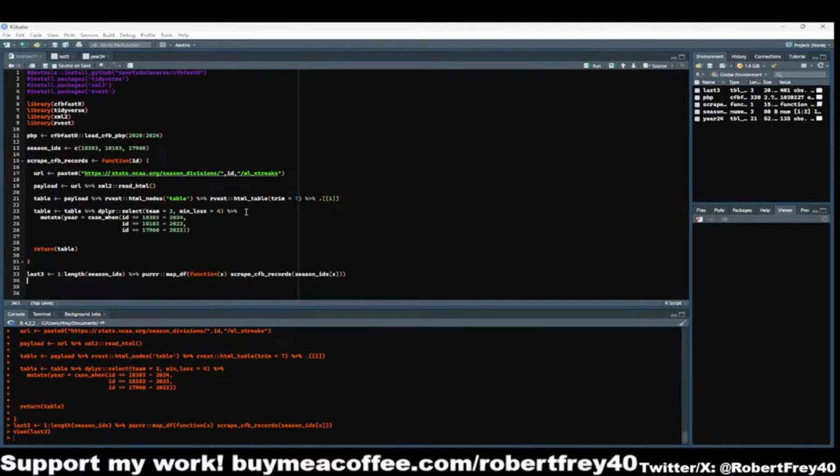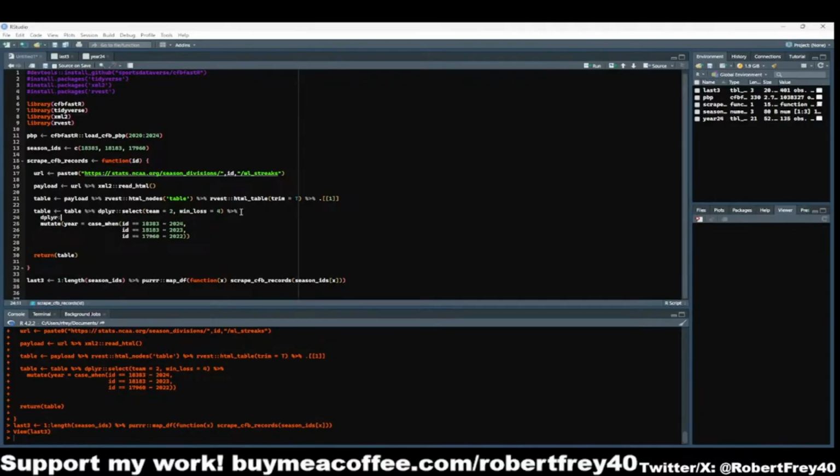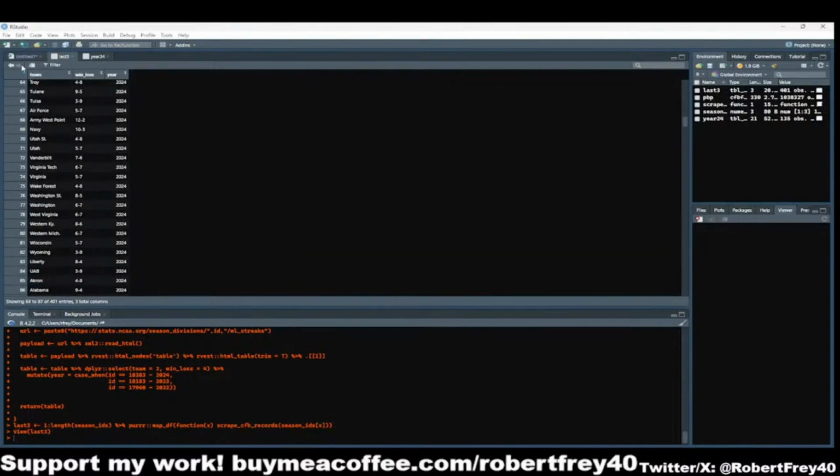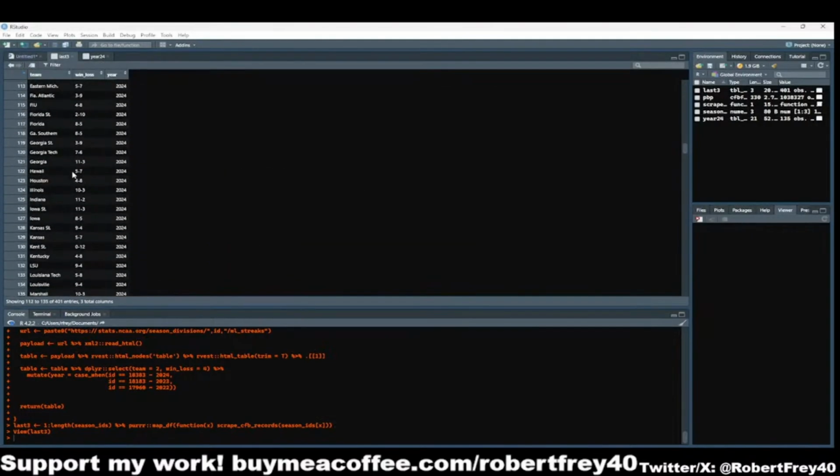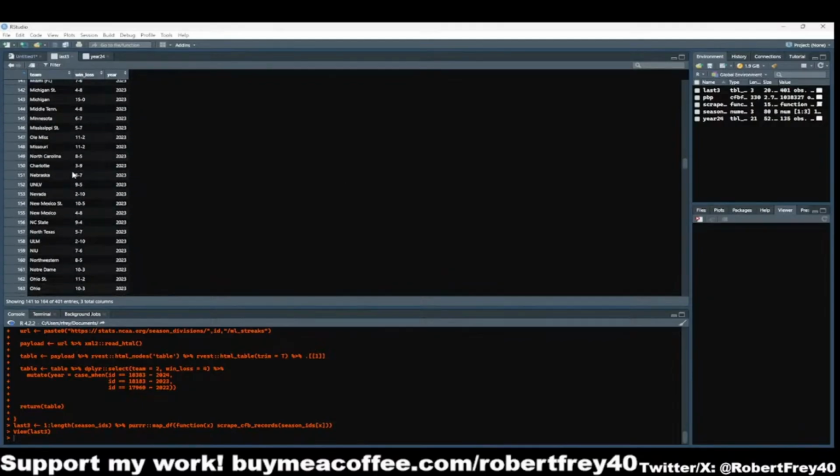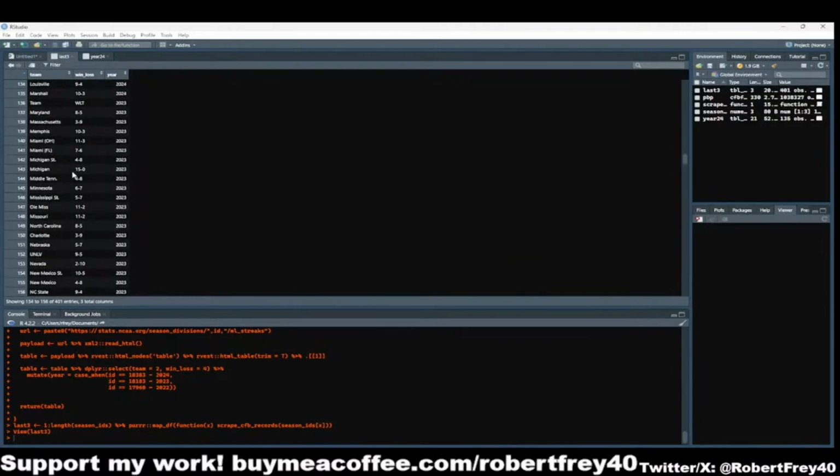Filter it out. Say dplyr filter team does not equal team with a capital T, so we can get rid of that first row. Now there are other ways of doing it, but we can do it that way as well because I think it repeats for the other years.